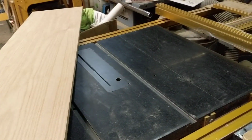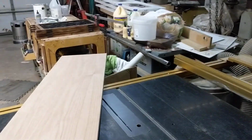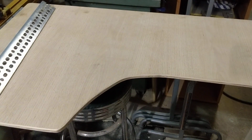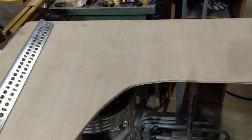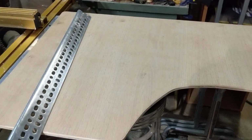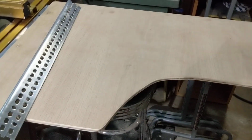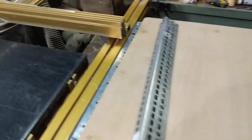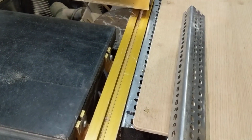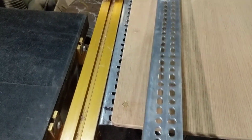Quick little project. Table saw, infeed table, outfeed. So I wanted something to help me support sheets of plywood. So I made up this, doesn't matter size, it's arbitrary, shape arbitrary. All it is, I happen to have an anchor fence on my table saw, but you could figure some way to mount this to your saw.